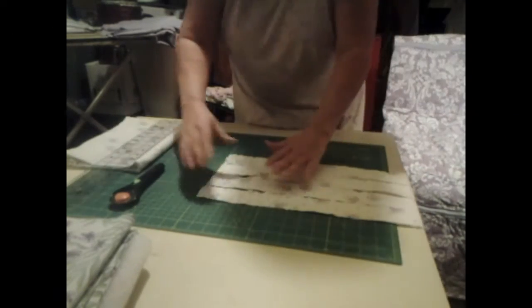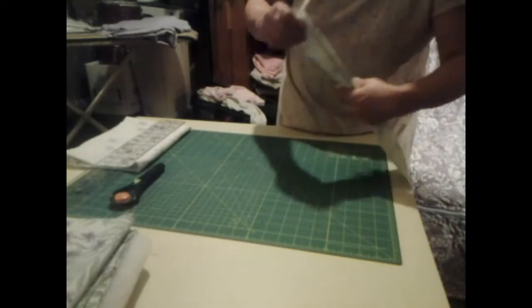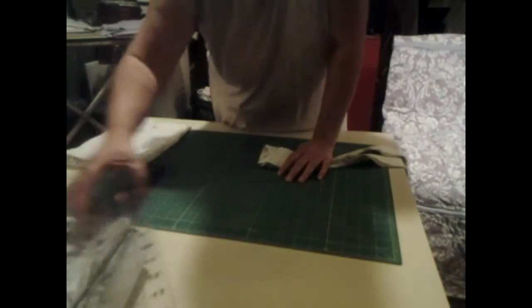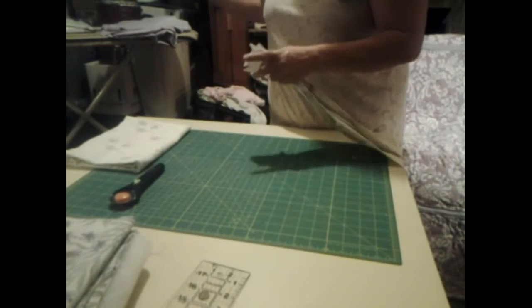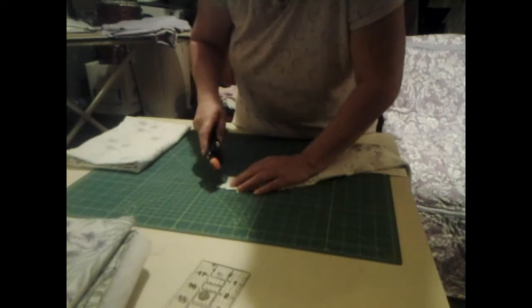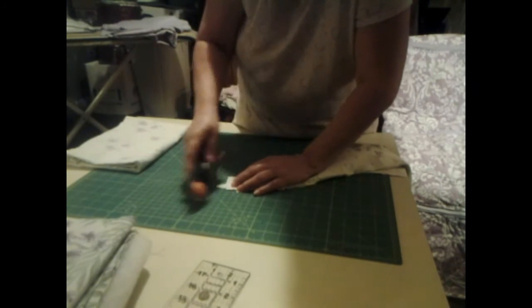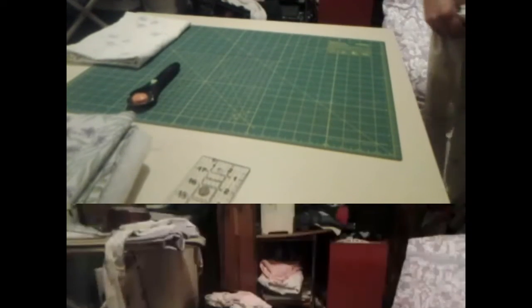Okay, now I have these right here ready to go to sew. So I'm going to sew them down, and then we'll come back and we'll fix the top of it so that we can go ahead and sew the top completely on. So, I'll be back.